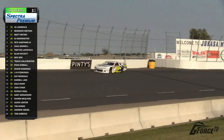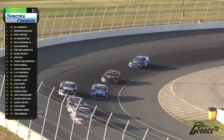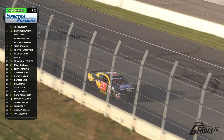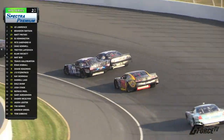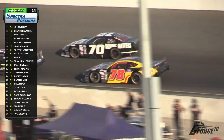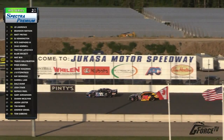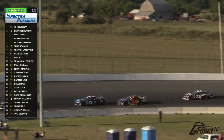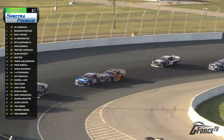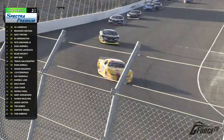And this is where your spotter, if you're Joe Lawrence's spotter, you've got to guide him through traffic, but you've also got to get him a heads up. Hey, the black 70 up ahead of you. He's having some problems today. Oh, contact between Lidster and Piper Adams right in front of Joe Lawrence, the leader. Piper Adams up out of the groove towards the outside wall. He's able to keep it off the wall as laps continue to wind down. This time by, the white flag is out for Joe Lawrence. He's tucked in behind Jason Lidster.